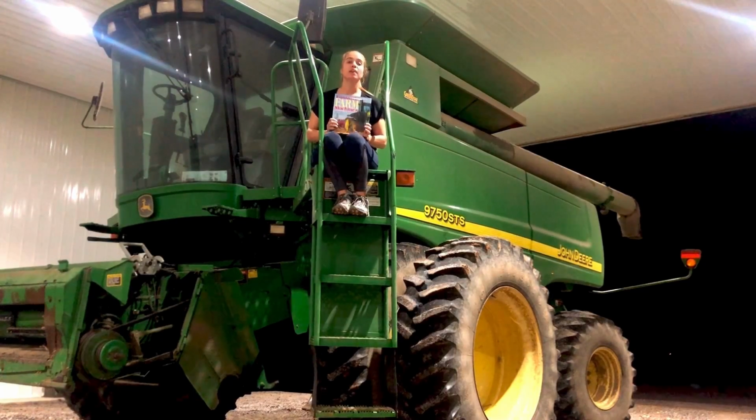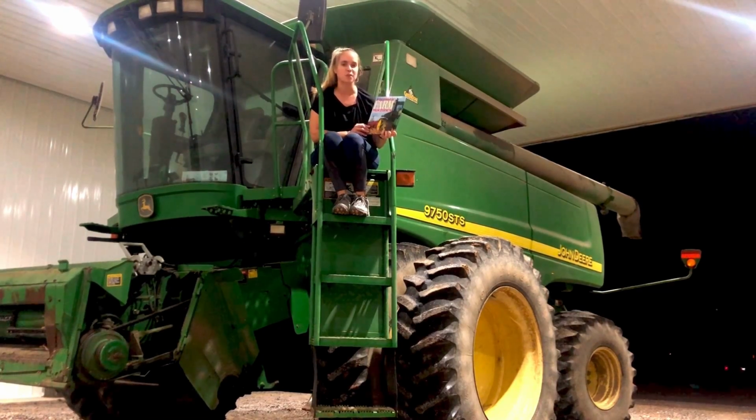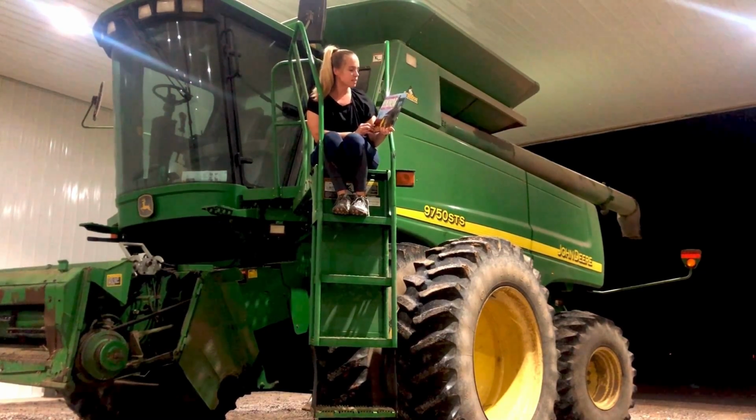My name's Sarah Barnett, and I live on my family farm with my husband and my father, my mother-in-law, my brothers and sisters-in-law, and we have a big farm. We raise corn and soybeans, and we have lots of cows. And one of the ways we get all of that farming done is with Fantastic Farm Machines, and that is the book that I'm going to be reading to you guys today. It's called Fantastic Farm Machines, and the author is Chris Peterson.